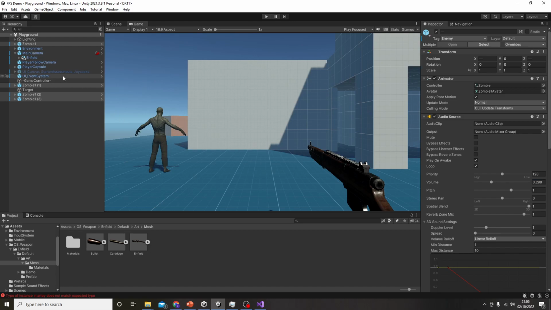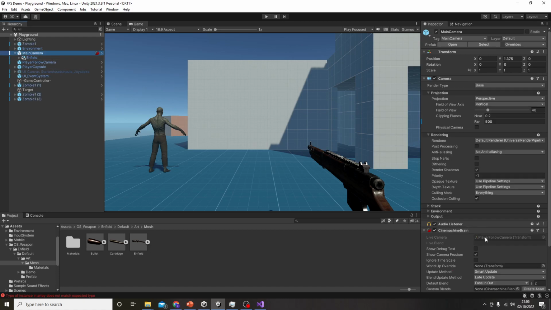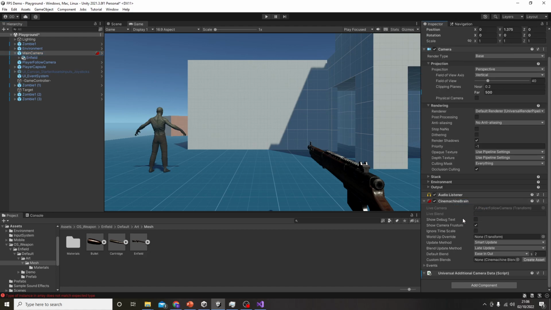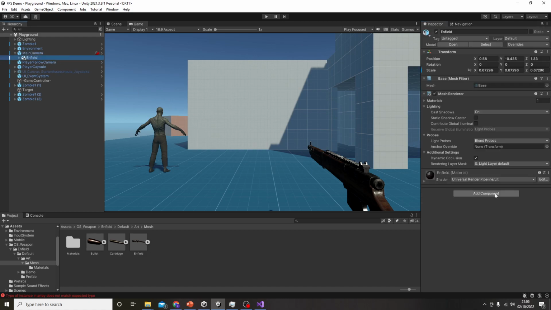I've currently got my shoot script attached to my camera, as I said, but I don't want it there anymore. So I'm going to right click and remove that component. Or if you're new and you've done this as a completely separate tutorial, you will write a shoot script. Have a look at the first tutorial I did, which was the FPS tutorial one, to show you how to do that. And then I'm going to instead get this shoot script and attach it to the weapon instead.